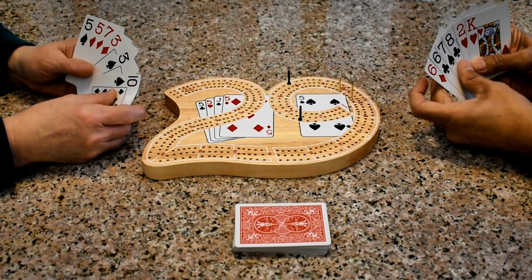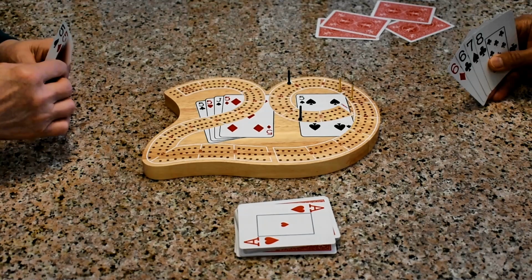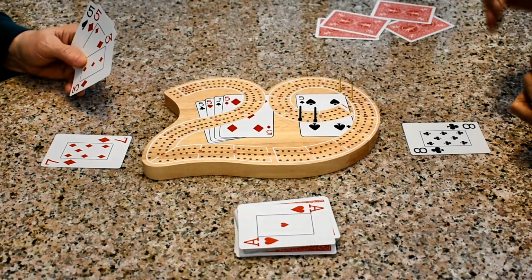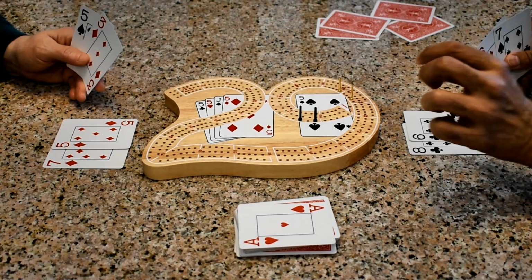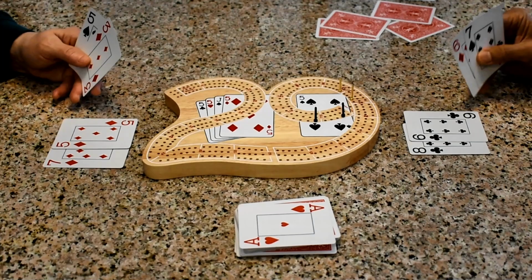That's not good. Okay, starter card will be an ace. Oh, this is not very good for me. Okay, let's go 7. 15 for 2. Okay, yeah. 20. Six and a run of 4. Oh, ouch. Oh, no. 2, 3, 4. Not good. 26.